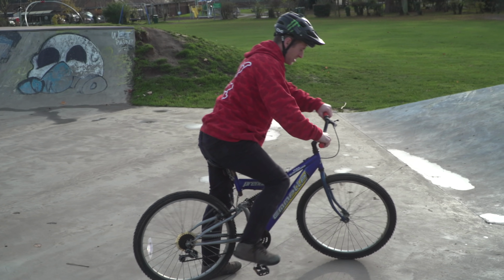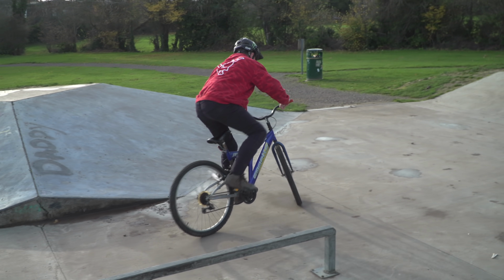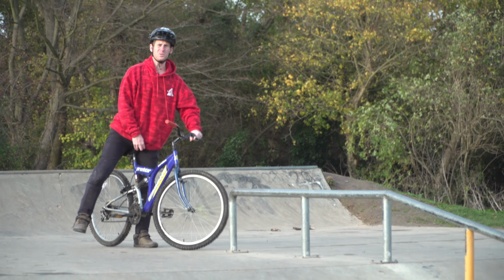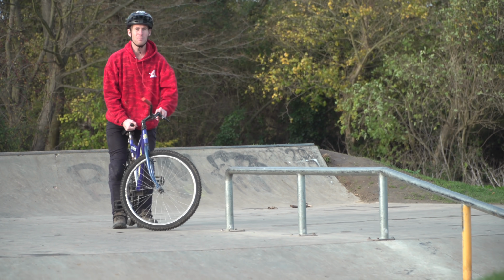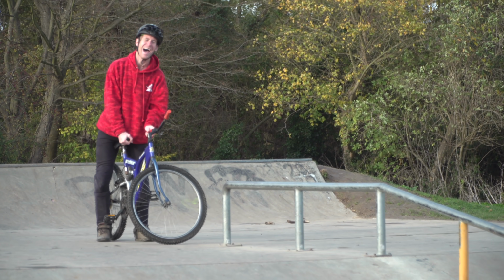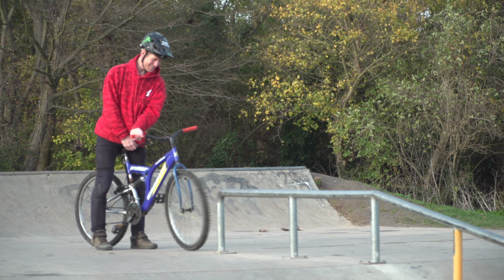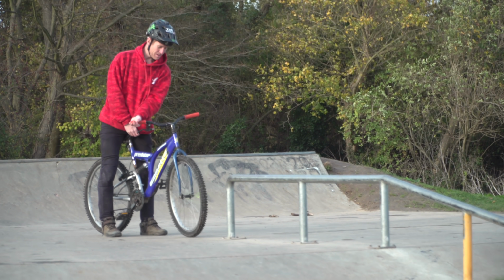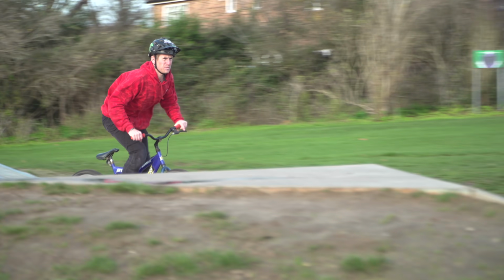Could actually try that out of the jump really if I'm slinging it hard enough. The forks are that bendy. If I do that, the bars spin. That's surely not safe. I think I can get one bar spin out of it then. Here we go. Bar spin.